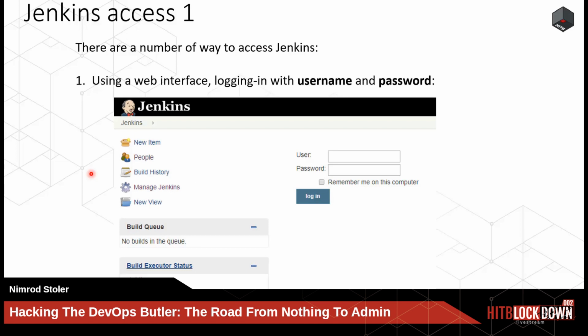So now we're going back to some brief explanation about Jenkins logins. Every Jenkins user can log in using their username and password, and we've seen that in one of the demos that we saw. And we can see it in this slide also. You have a place to type in your username and password.